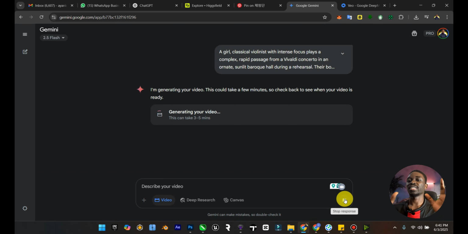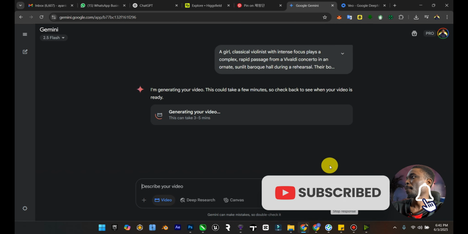So it's going to take whatever you have typed in and convert it to a very dope prompt that you can use in your generator. Very awesome way to bypass the whole prompt engineering process. So let's see what this would give us as well.